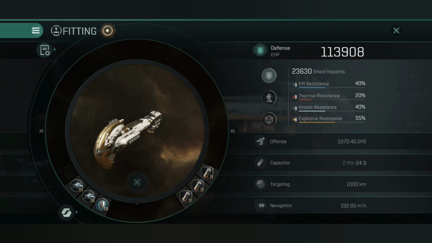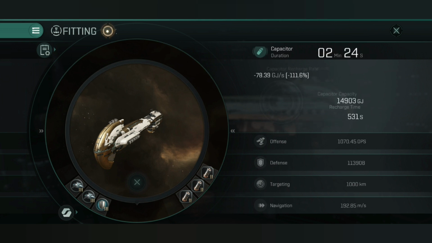Running through some of the ship stats on the right there, you can see we've got 23,000 shield hit points, 33,000, almost 34,000 armor hit points, which is great. If people bleed through your shield, somehow, you know you've got a massive chunk of hit points for them to get through before you go down, and 28,000 structure. So yeah, that's going to make a big difference.